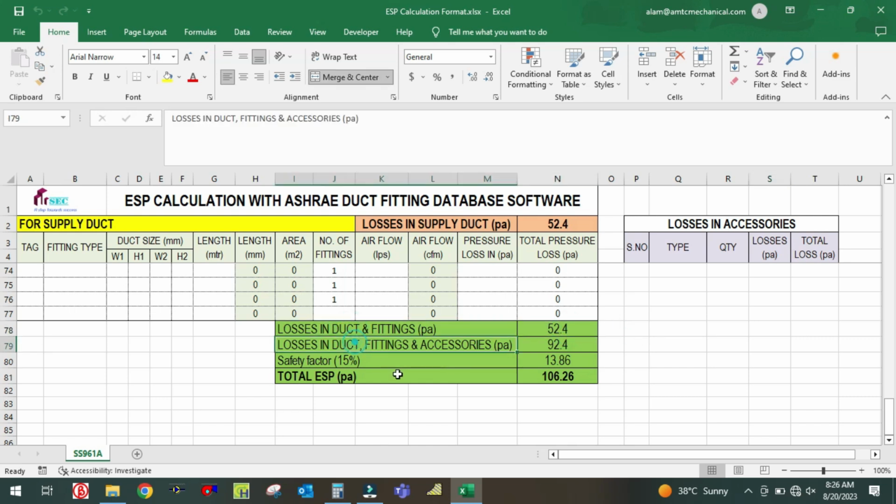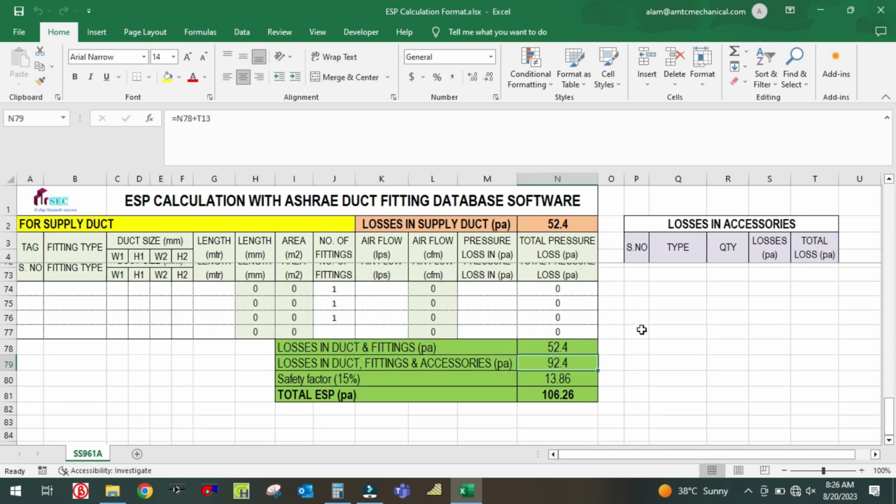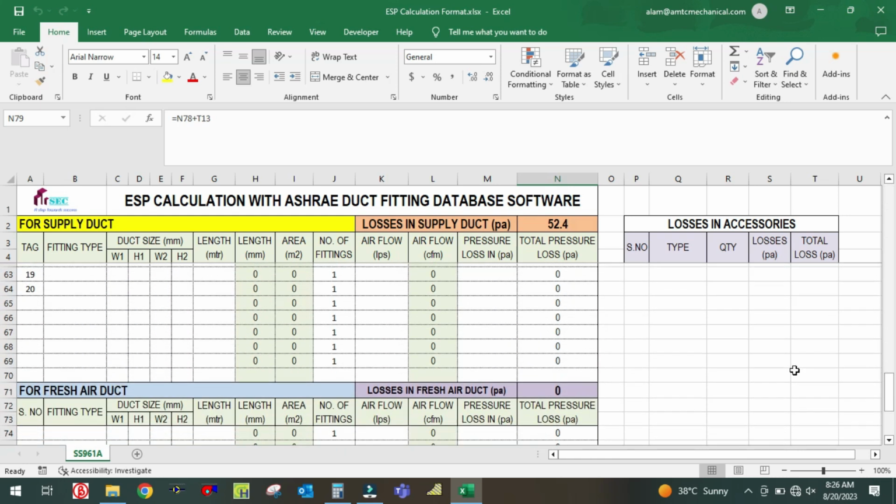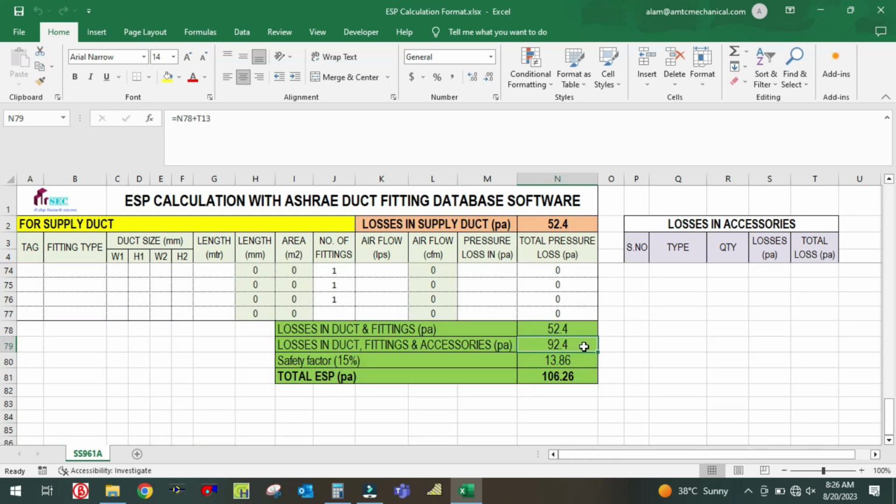Losses in accessories is 40 Pascal. So if you add these two, you will get 92.4 Pascal. And the safety factor is 15%, that will cover whatever is missing, so you will be safe. And the total ESP is nothing but 106 Pascal.